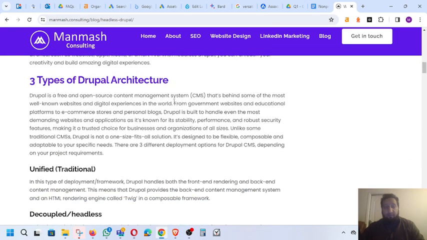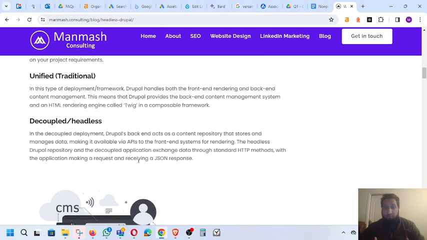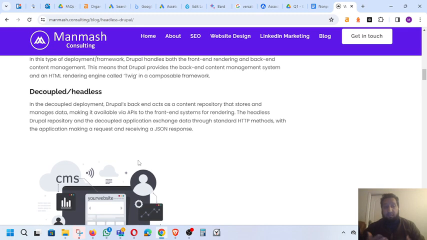And there are three types of Drupal architecture. Unified, that's what you get right out of the box, and that's what most people think, okay, that is it. We cannot go beyond that, but Drupal can actually be decoupled, can be headless.